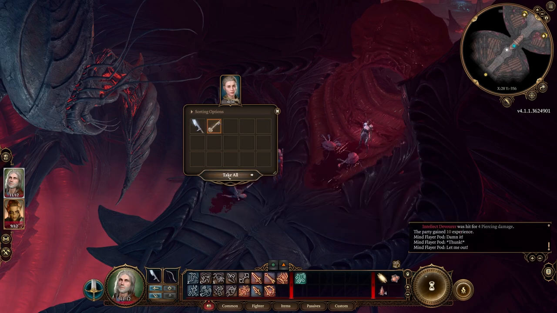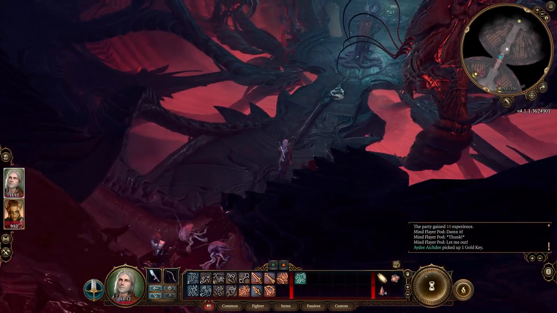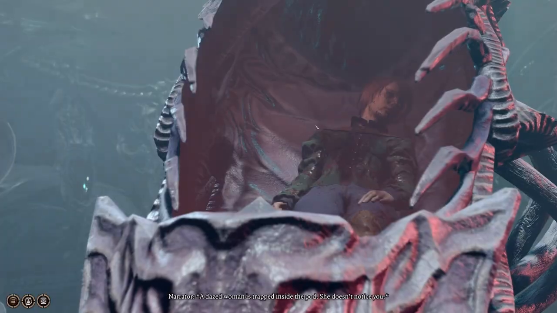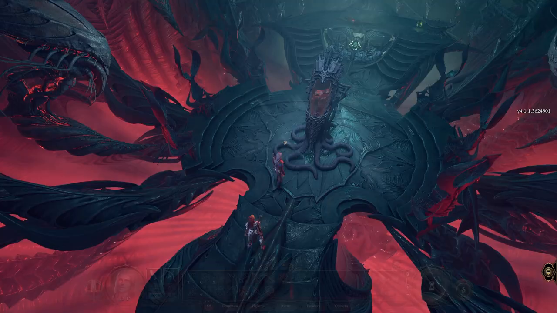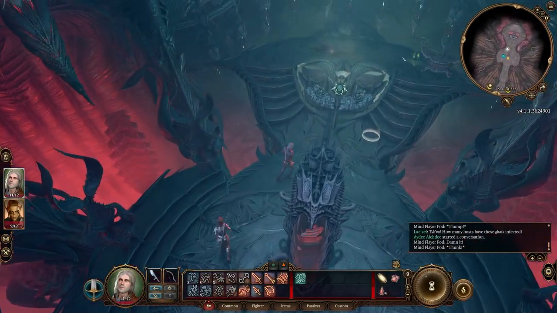There's a key. Don't waste a step. Skvar, how many hosts of these are infected? A dazed woman is trapped inside the pod. She doesn't notice you. Okay, well, there's some more buttons.